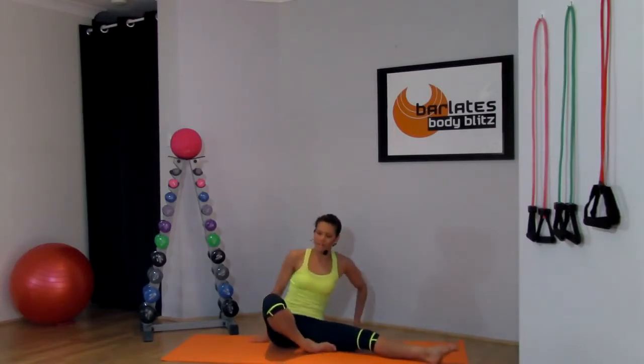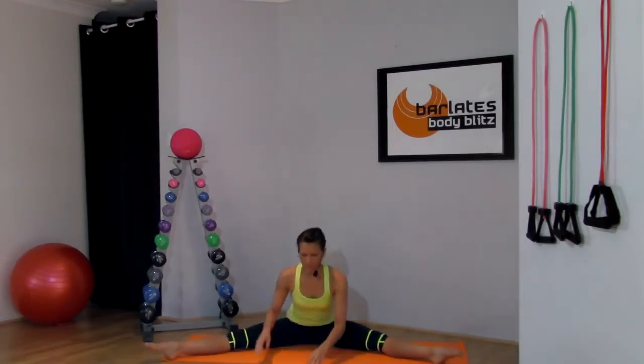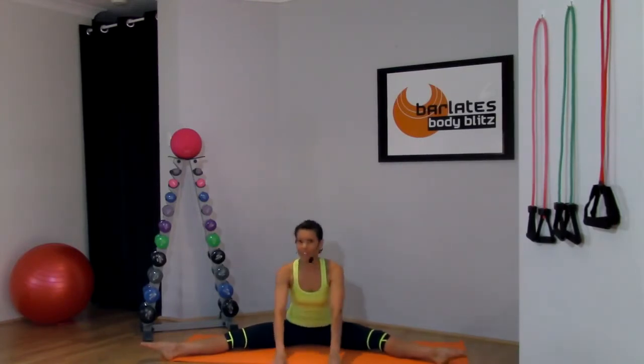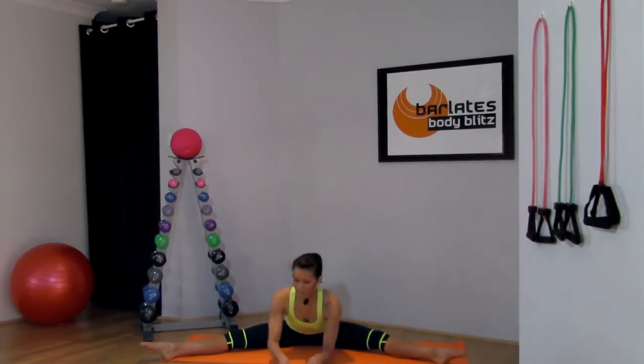Now open the other leg out and just come down into a nice inner thigh stretch. Once again, come down to wherever you're comfortable. If you're feeling the stretch here, that's fine. Flexibility has nothing to do with fitness. So you could be super fit and not be flexible, or you could be really unfit and be very flexible. So just progress each time and really think about breathing into the stretch and slowly easing into it. Never overdo it because you do not want to pull any muscles.